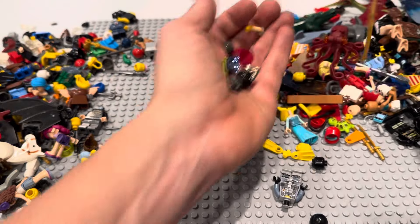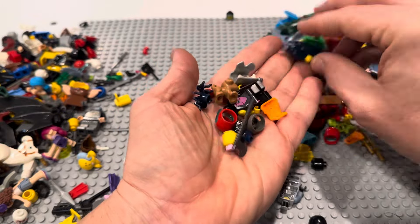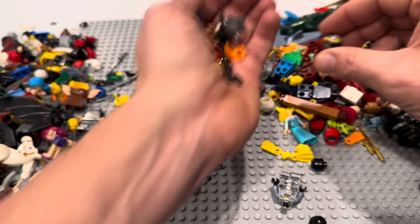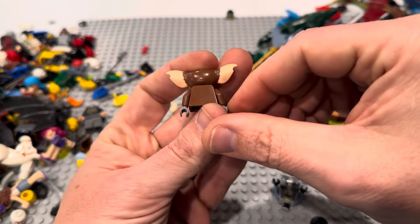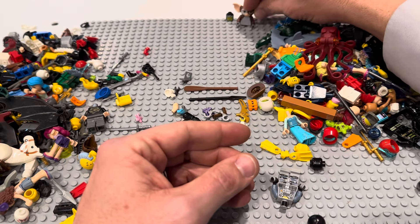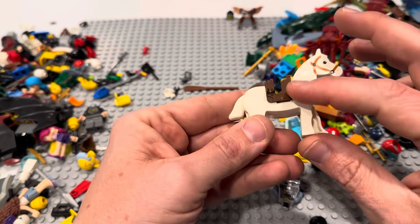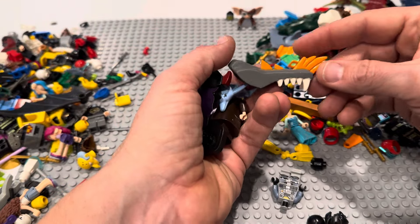Look at this — red octopus and those kinds of things. Again, they add up — people who don't have those want them, get a few bucks here and there. Here's one of the old space helmets from Star Wars — that's actually a decent piece in the old gray color. Hey look, here's Gizmo! I don't think he's got the right hand color, but Gizmo is super cute and he is a valuable little fig. I can probably get 20 bucks. We'll just have to get him some legs. Here's a horse — this horse has seen better days, but old brown saddle though — that's cool. That horse we probably won't sell for very much, but the saddle, that's pretty good.